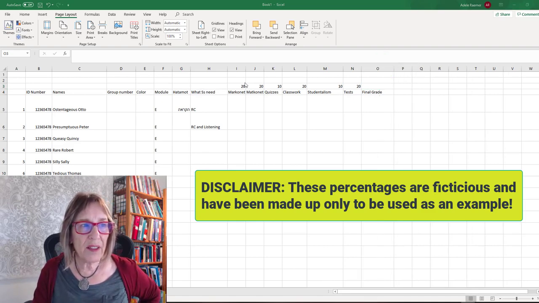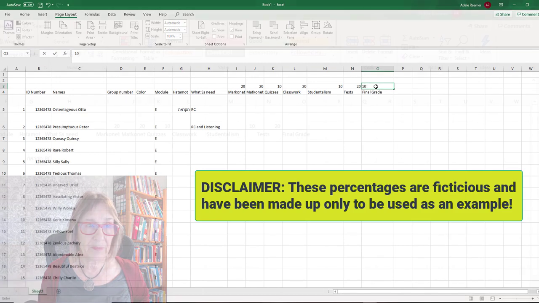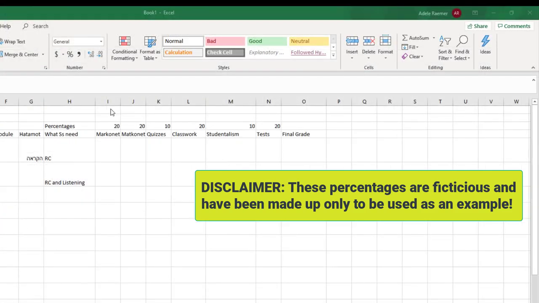The reason why I write these different percentages up here is just to make sure that it works out to be 100. So when I want to calculate the grade, I use the top row for my test. So I'm going to put 100 in all of these cells, because let's say this kid got 100 on all of them, and then I'm going to calculate the final grade. Everything that is in column I will have the weight of 20%. Everything that is in column J will have the weight of 20%. Column K will have the weight of 10%, L 20%, M 10%, and N 10%.